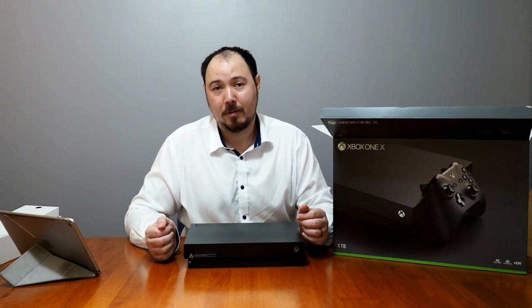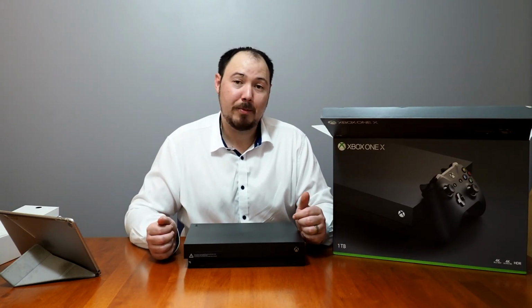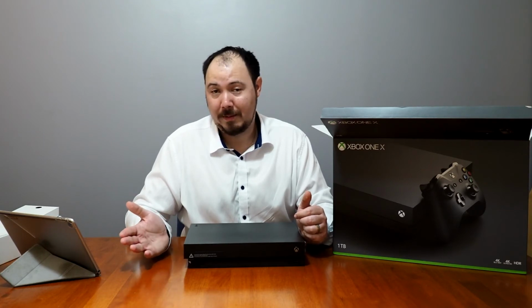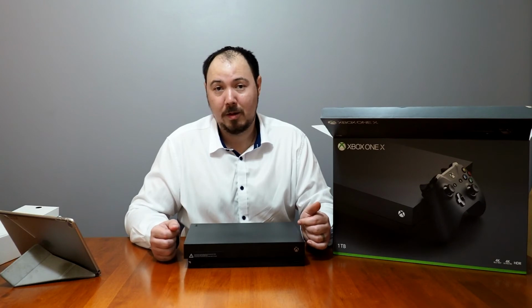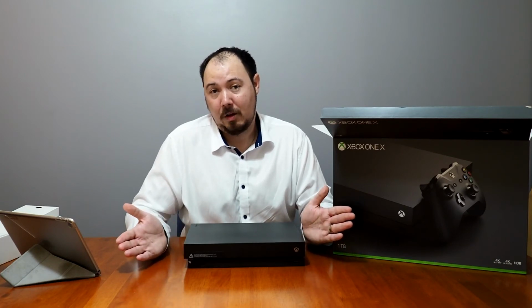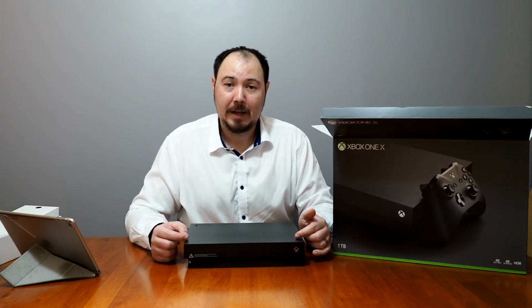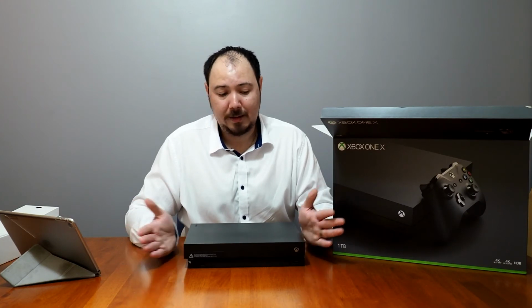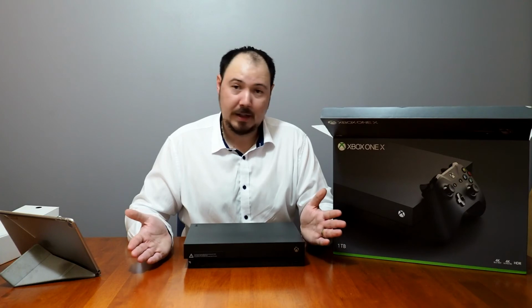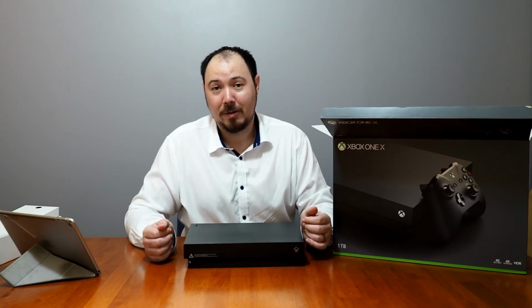And so if you don't have a 4K TV yet, there's a few of them that are pretty cheap out there that are sort of coming down in price. Maybe it's worth picking it up beforehand, because you're going to get the better quality games. Even on the 1080p TV, the games are going to look better than what they were anyway. So once again, it's up to you which way you want to go, but to me, I think it is a cool unit, something that I may look for in the future.